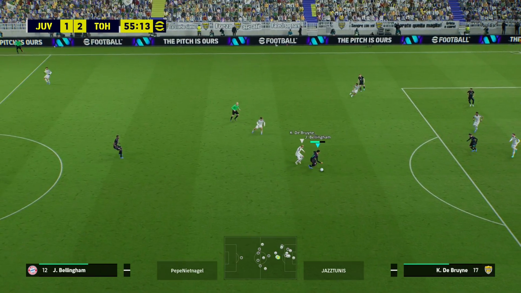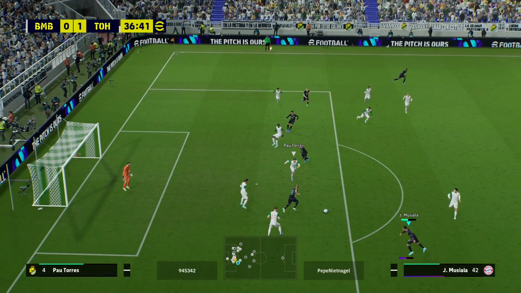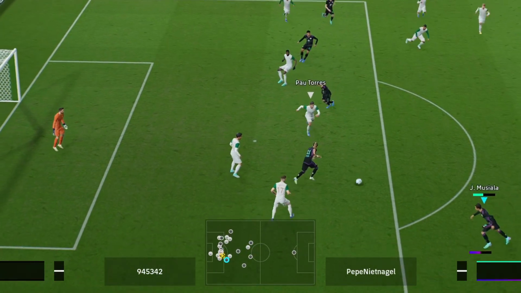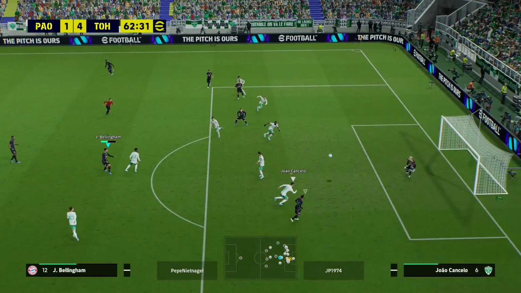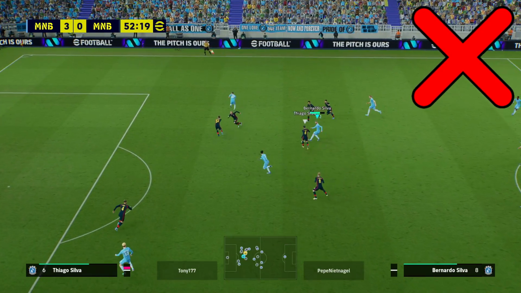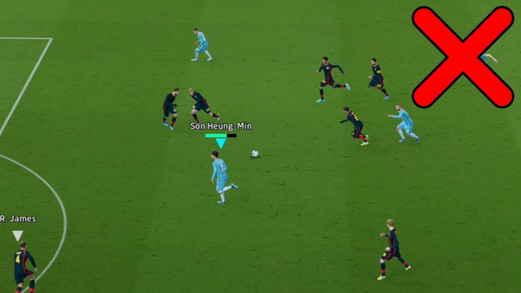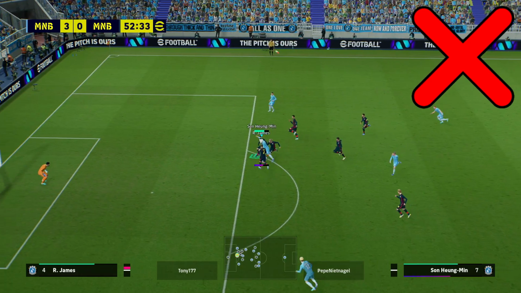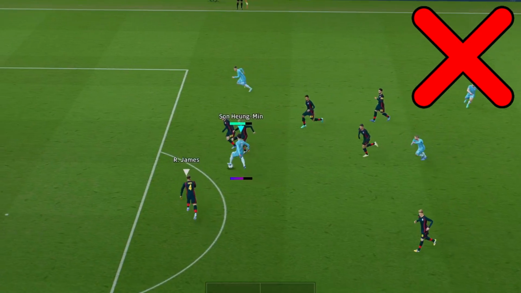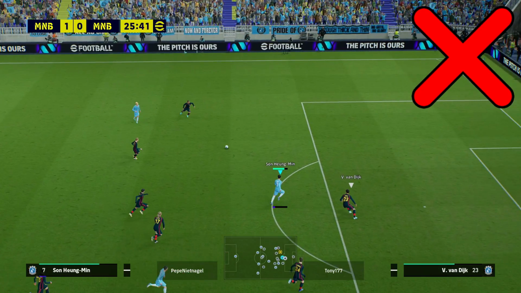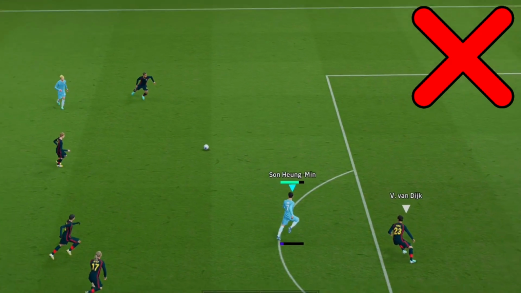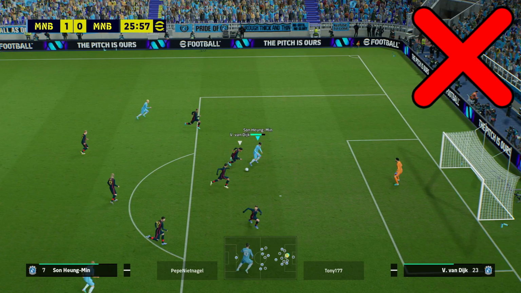That's not the only trick though. If you pass to a player who runs towards the ball and then charge a stunning shot fast enough, it will also be a seamless transition and no slow. Be careful though. If the ball is already too close to the player or the angle is bad, then the player will slow down and do an additional touch instead. Not good. Here you can see that you actually have to press pretty early. The ball is still quite a bit away, but he still didn't shoot instantly.